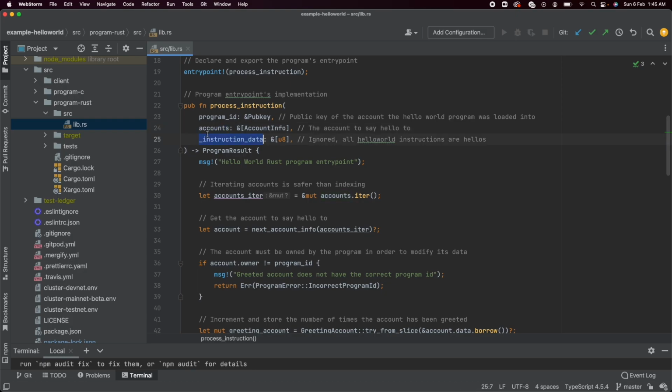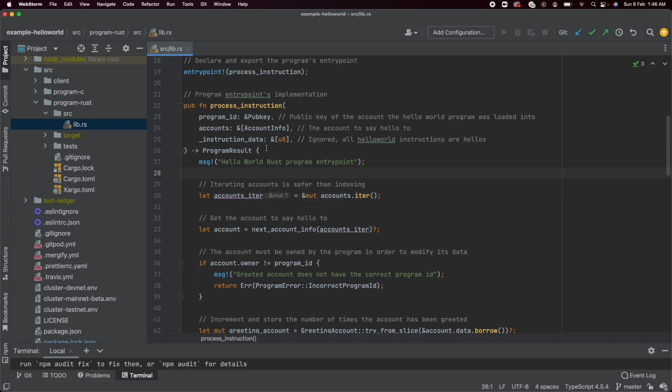Lastly, there's something called instruction data. When you want to call a smart contract, generally you want it to do multiple things, not just one. Instruction data provides the client who's calling the smart contract a way to pass in custom data to the program. So if you're building, let's say, a calculator, whether you're running an addition or a subtraction transaction would lie here in this instruction data. Think of this whole thing as a function, and instruction data being the actual set of parameters that the client provides, based on which the smart contract does different things.